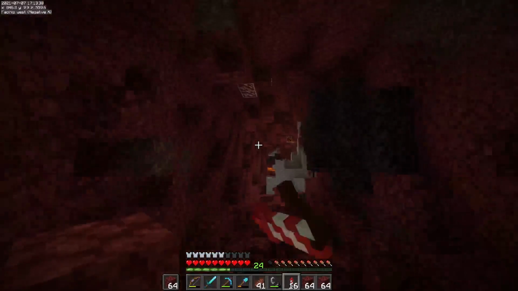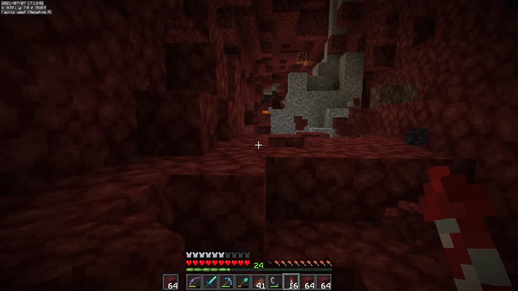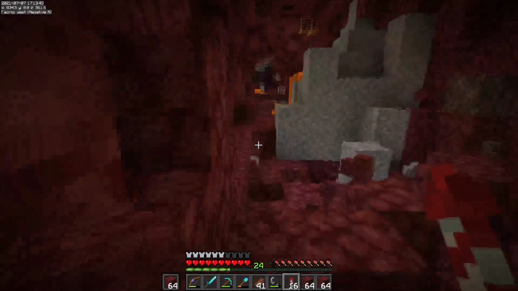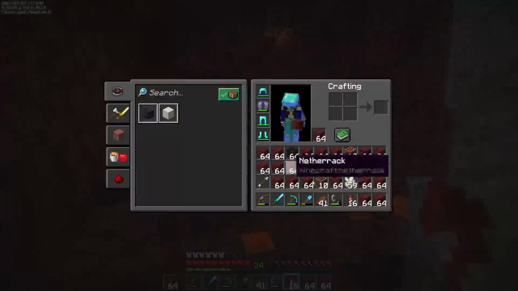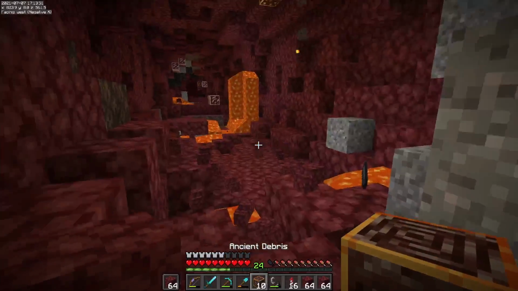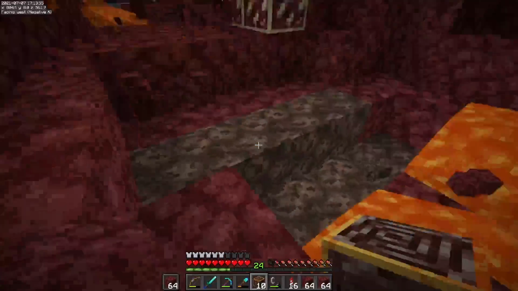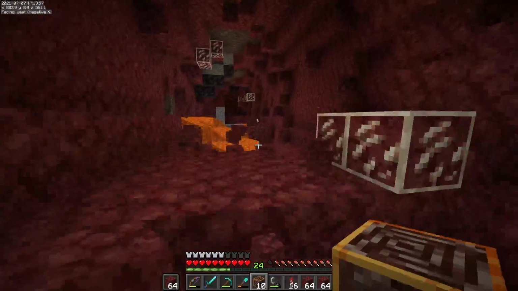So I got 10 pieces of ancient debris from all that, and I did turn on ore borders just so I can see them a bit easier, and so that the ancient debris has this sort of orange border and it's a lot easier to see and it doesn't blend in with this soul sand.